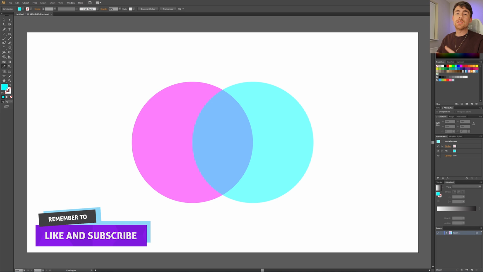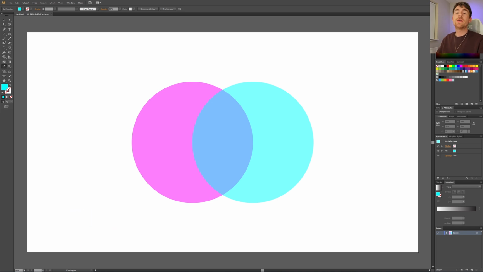So one way to do this is by taking a screenshot and importing this right back into the Illustrator program and then sampling the screenshot. But that's a very tedious way, and here's a smart way to do it instead.